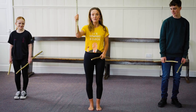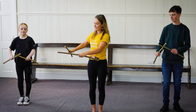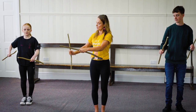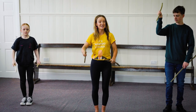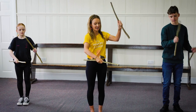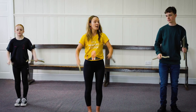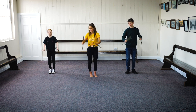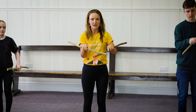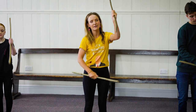So the sticks: right hand, the top of the stick goes down, and then the bottom of the right hand stick goes up. So it goes 1, 2, and then we do exactly the same with the left. Top of the stick, bottom of the stick. And you're hitting your sticks from the shoulder. 1, 2, 1, 2, give it some welly.